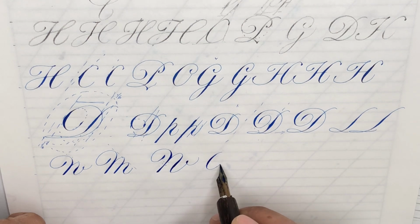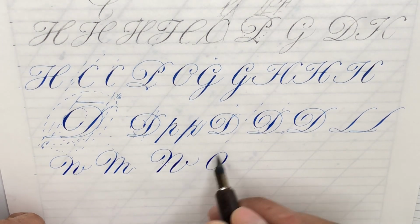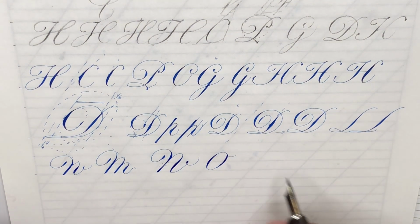So I would stop here. And then I would come back over and down and then go back up and leave. It's all about the rhythm of the writing.